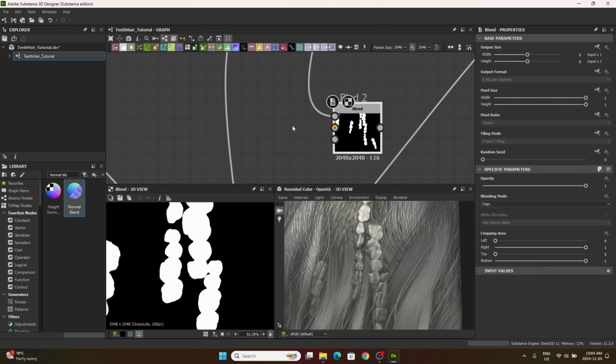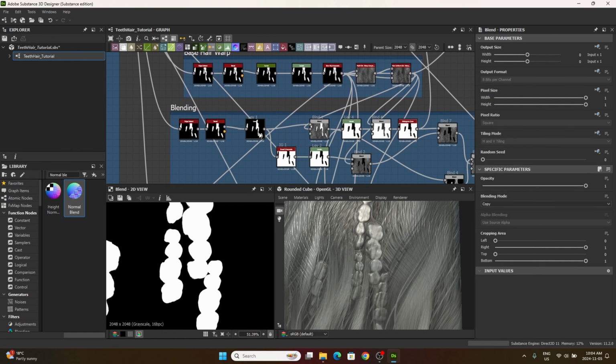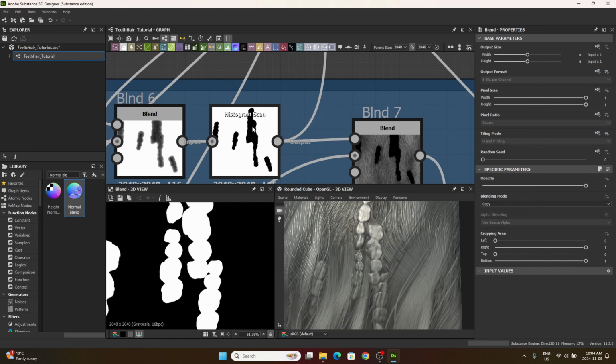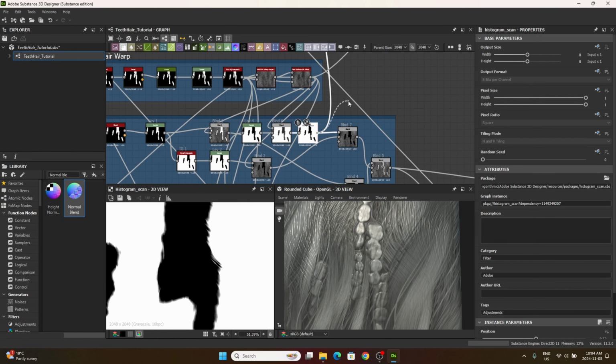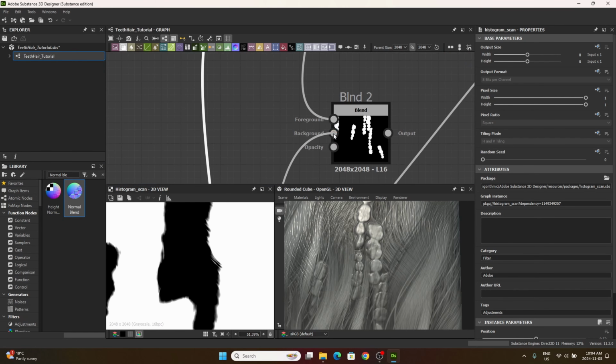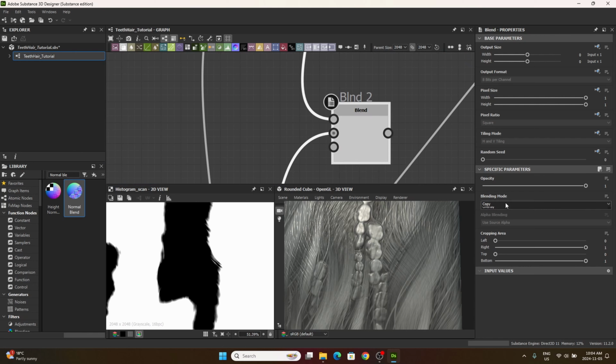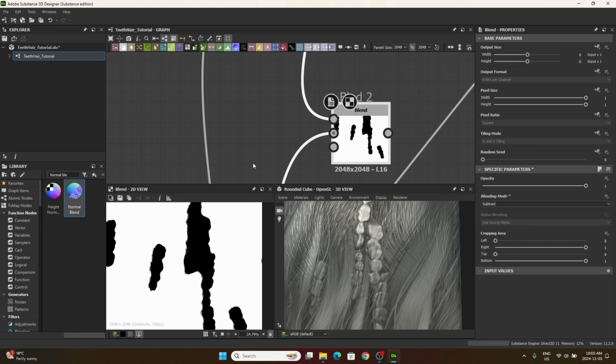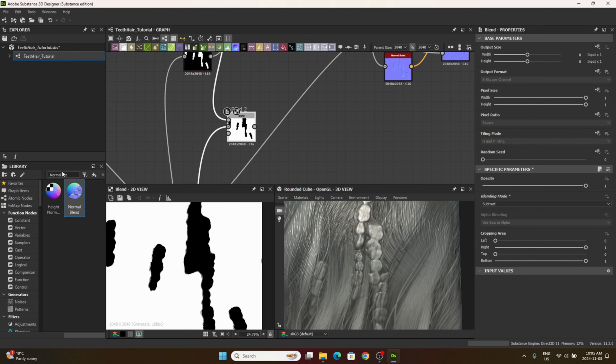And for the background, I'm going to go to this blending section, and I'm going to grab this histogram scan and plug that into the background. And I'm going to set the blending mode to subtract.